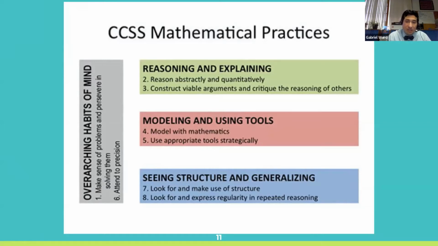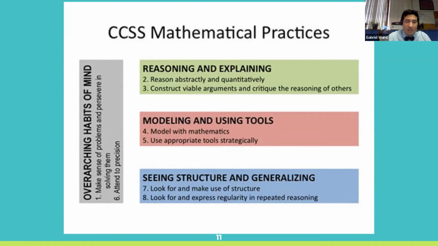Modeling and using tools. We want kids to be comfortable with not only using models, but also making sense and understanding what it is. So for example, today, in one of those lessons we were working on, students were being asked to take a word problem or a situation and then construct an equation that could be used to solve that very same word problem. In that case, they're modeling with mathematics. They're taking the real world situation and creating some mathematics to be able to solve that. And of course, that will look different whether you're teaching 3rd grade all the way through high school, but understanding that these are things we want kiddos doing.